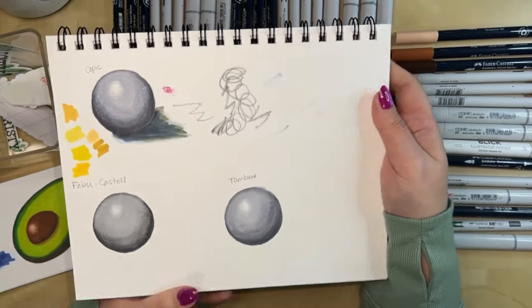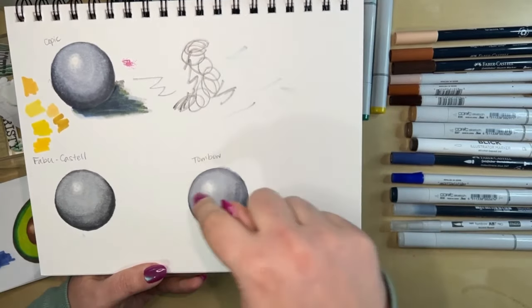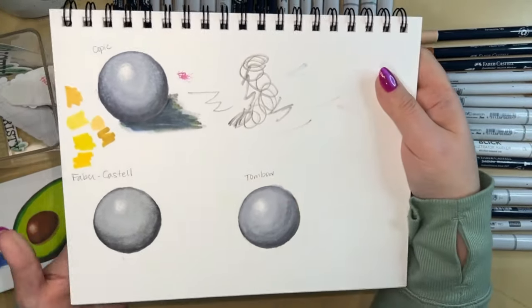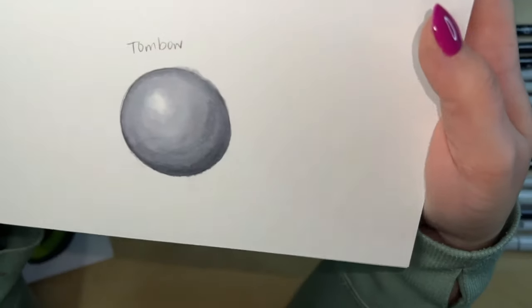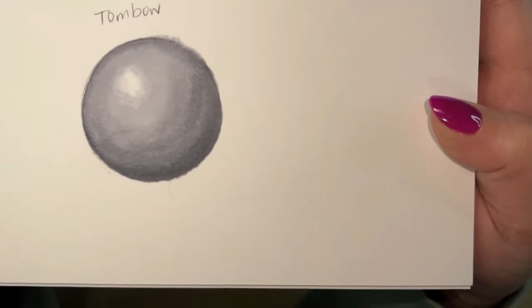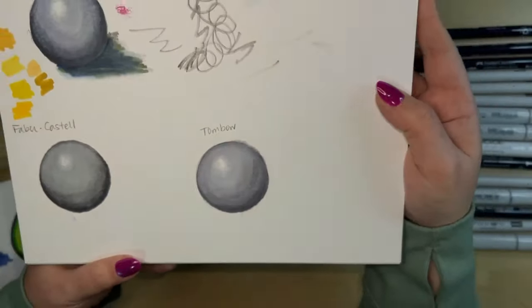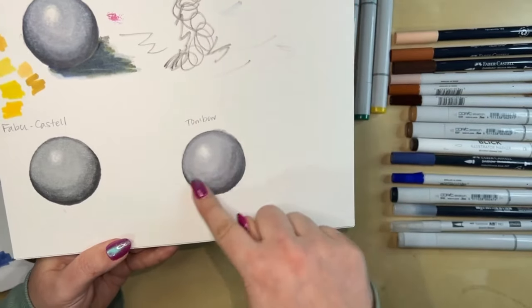So I went ahead and tested all three on Bristol board because I wanted to see if those Tombows were going to feather as badly on the Bristol board. They kind of feather a little bit still. It wasn't nearly as bad, but I also might have been putting less alcohol down because I was aware of it, so I'm not sure. I still was able to get a pretty nice blend.